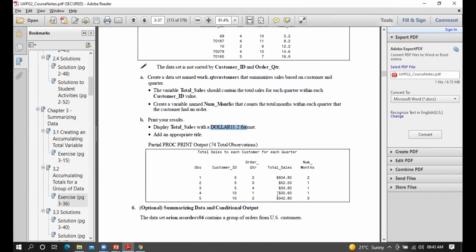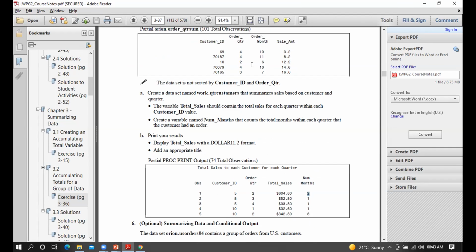The result should be like this. Within every quarter that customer has placed an order, it shows its total values and number of months. The month column is suppressed. We may have the same customer placing orders in different months, but it tells us in which quarter it's coming.